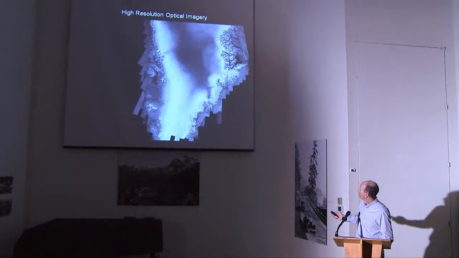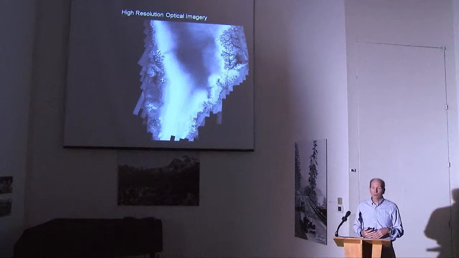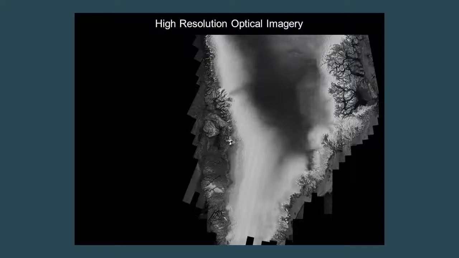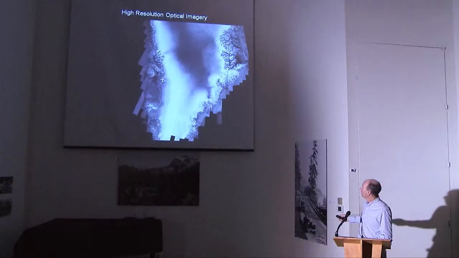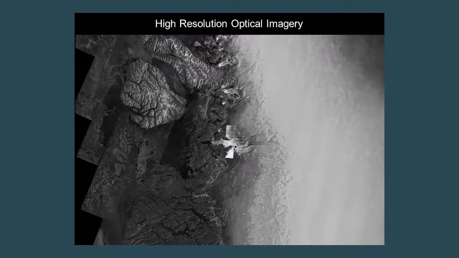I just wanted to talk a little bit about some of the images we use, because it is just amazing the kinds of tools we're getting. This is a big radar image collected from many, many passes of the satellite. But I'm going to show you some optical imagery, and we're very fortunate to get these data these days. We actually get them courtesy of the military, because I'm sure you've all looked in Google Earth, and there's a lot of high-res images now you can see.